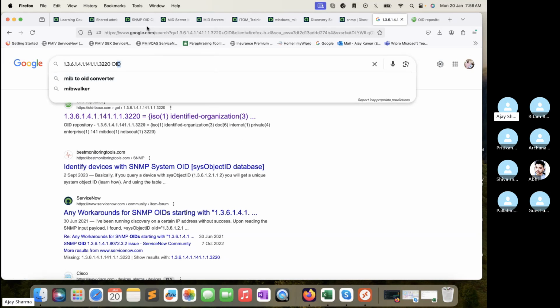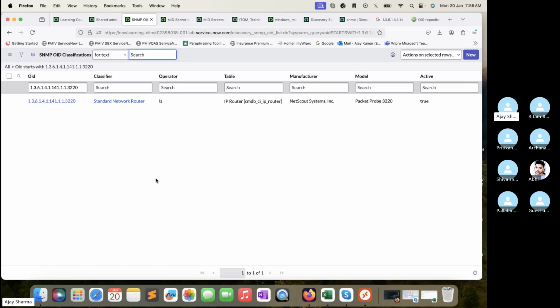Then you have to create a new record using this particular OID. Make sure whenever you are creating a record, there is no dot and no space before it, right? That is the first thing. Second thing, if you know it is a router or switch, push the existing out-of-the-box classifiers for that, right?